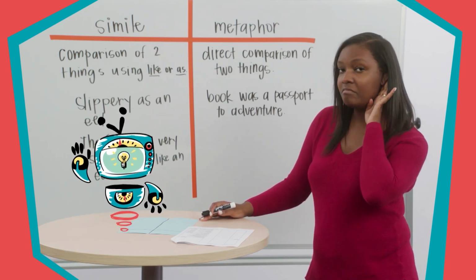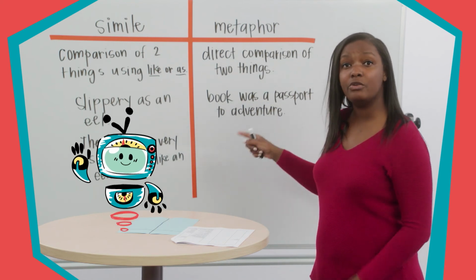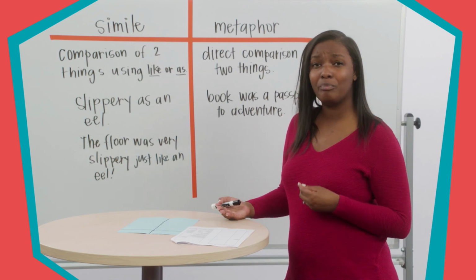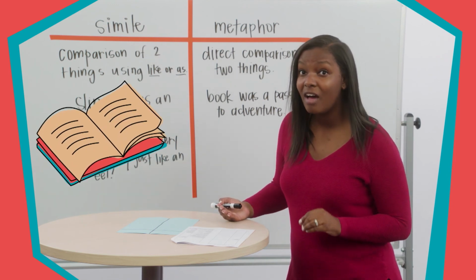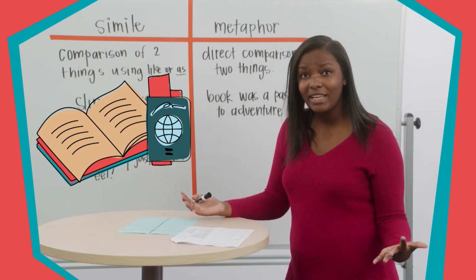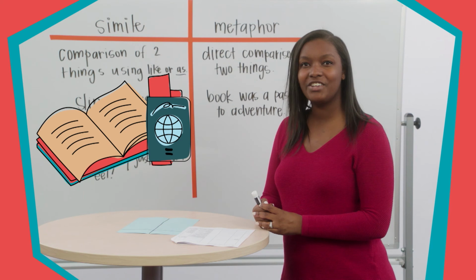Okay, awesome. So a passport is a document that we use to travel all around the world. So this must mean that it sounds like Bria's book was so great of an adventure because it let her travel in her mind as she was reading. That's so awesome. Let's go ahead and add this interpretation to our T-chart.